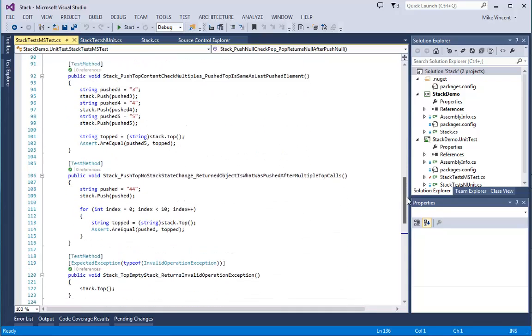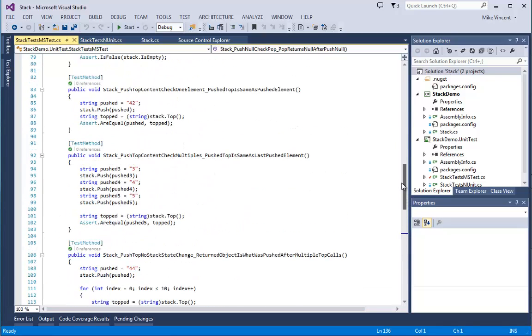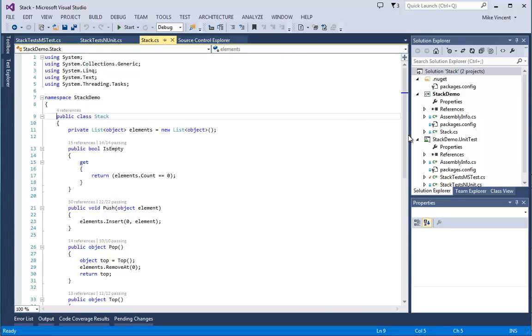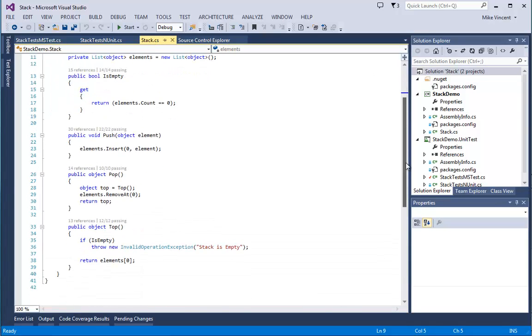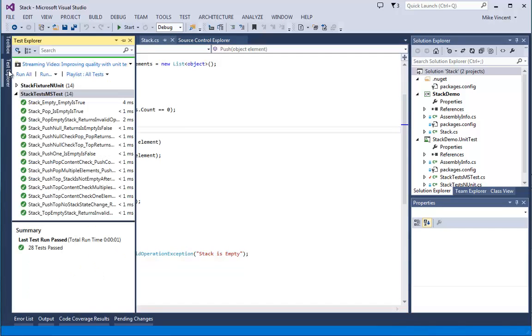And we can go on and on for the remainder of the test to define what the stack looks like. And here is the result. As you can see, we have much less code in the application than we actually have in our unit test. And let's go ahead and run this test for the MS Test example and see what this all looks like. And as you can see, I've passed all 14 of my tests.